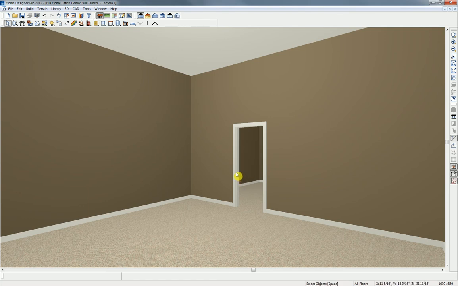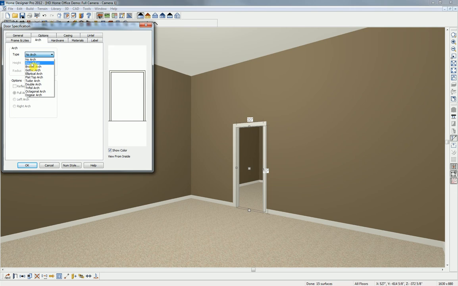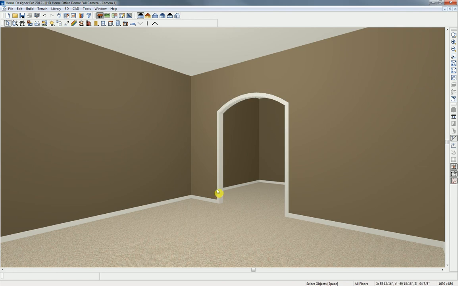To open up a door to make changes, I can either double-click, or I can select the door and at the bottom of our screen, select our Open Objects button. Double-clicking on anything within Home Designer will open up the specification dialog. Let's start by changing the width to 6 feet. I'll hit Tab on my keyboard to see this update. We'll make the height 9 feet, and let's add an arch. We'll select Broken Arch and make the height of this 12 inches. Now that I see what exactly my doorway will look like, I'll hit OK, and that will update in my 3D view.